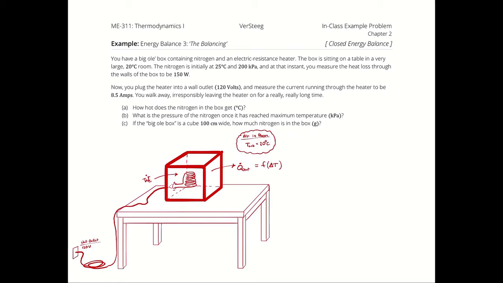By the way, that's what it means by a very, very long time — we are allowing the nitrogen to get as hot as it possibly can. Furthermore, the fact that the room is described as very large implies that there is a lot of air in the room. By treating the room as very large, we are saying there's so much air relative to the nitrogen that it can absorb all this heat without changing its temperature a significant amount. So we are assuming the temperature of the air in the room stays the same the entire time.